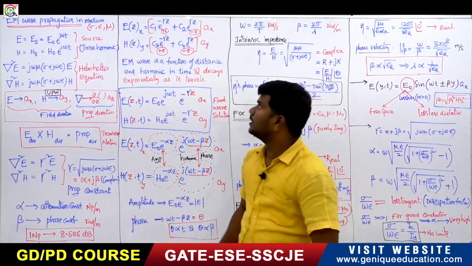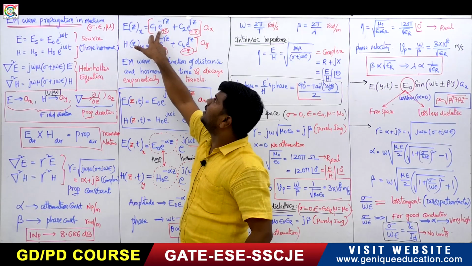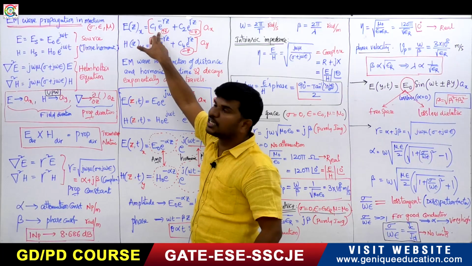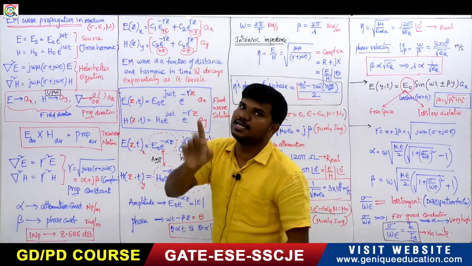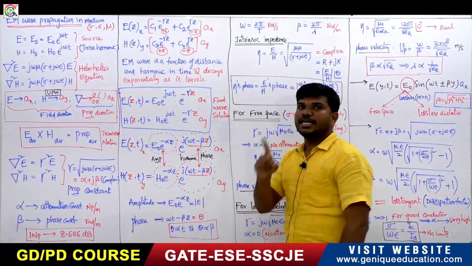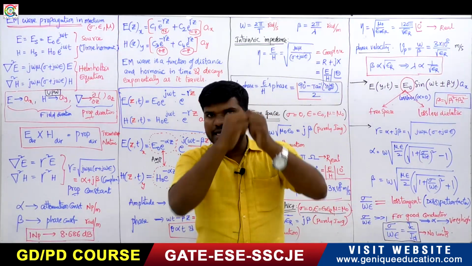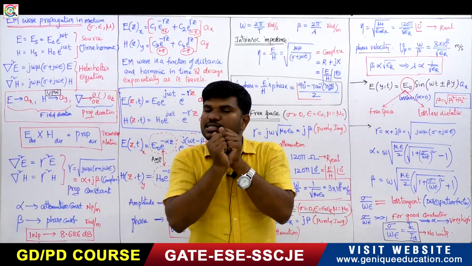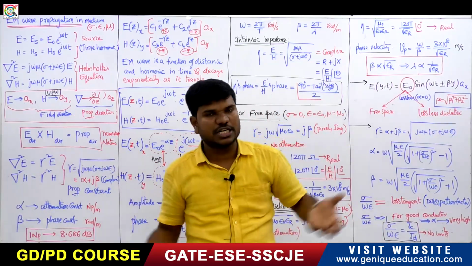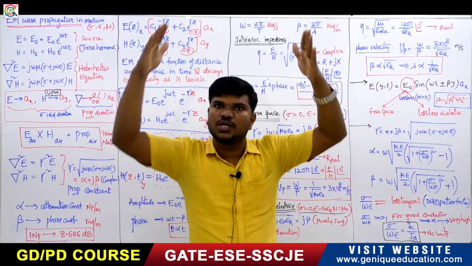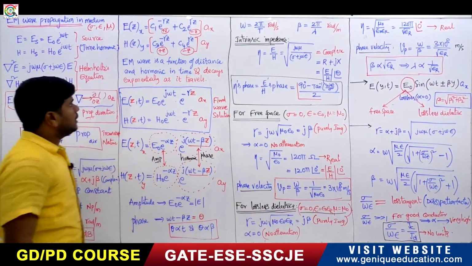That is the point you have to understand, right? Whenever there is a minus sign in the exponential, we should remember that it is a positive directed wave. Whenever there is a positive sign in the exponential, we should remember that it is a negative directed wave, because every EM wave decays exponentially as it moves in the direction of space, in distance. With respect to distance, the wave amplitude decays exponentially. So that is the point you have to remember.